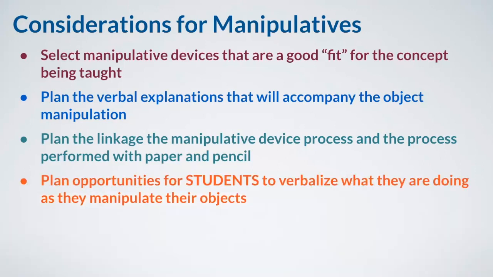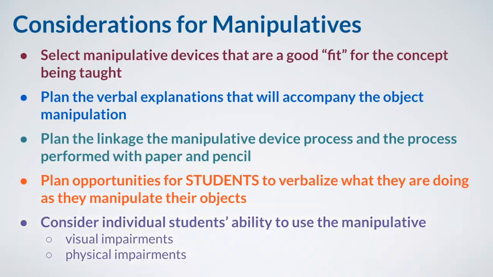Allow your students to verbally explain their actions while using the manipulatives. This is a great time to allow your students to be the experts. Have them teach someone else how to use them. Finally, make sure you consider individual needs. A student with a physical impairment or a visual impairment may not be able to use the same manipulatives as their peers.